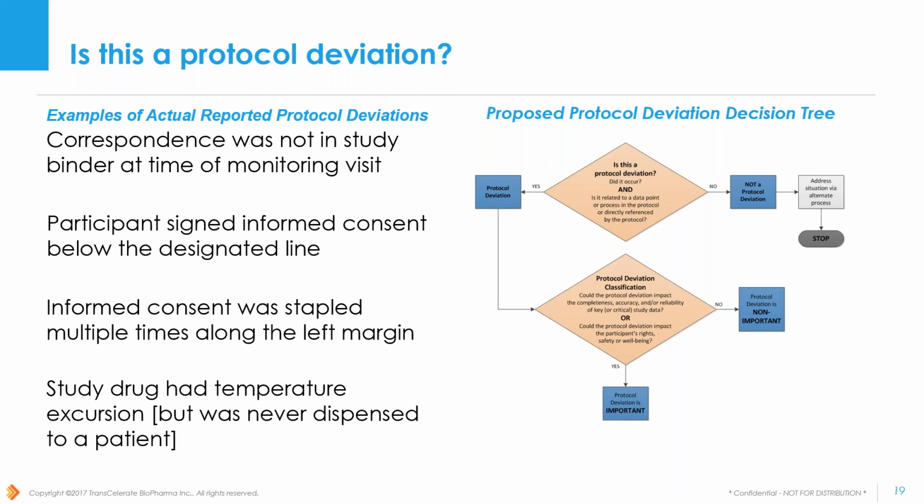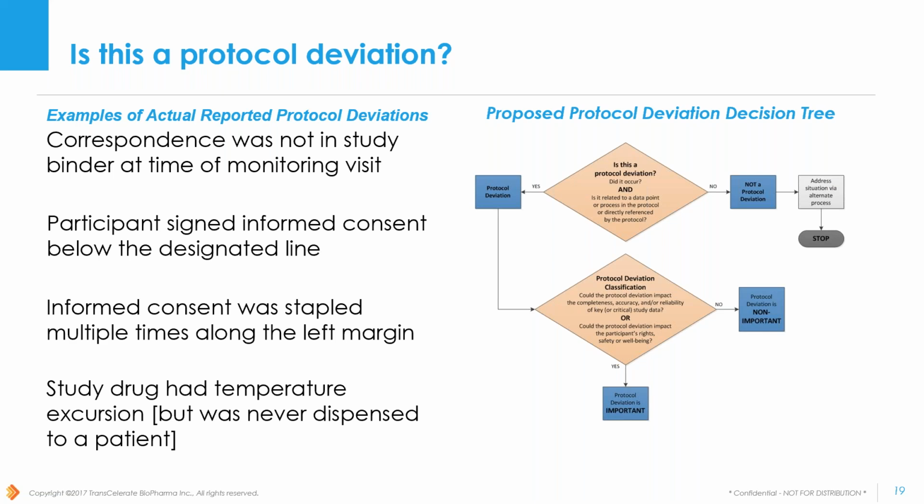I mean, the informed consent was stapled multiple times. Who cares? It's not a PD. It's not impacting on subject rights. It's not impacting on something that's stated in the protocol. So it's just a fact, an observation. And we want to try to improve people's focus so that things like this do not get reported as a PD.